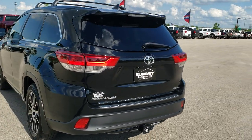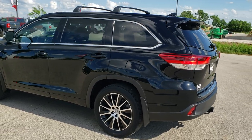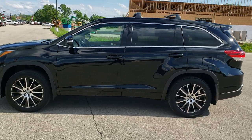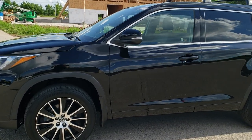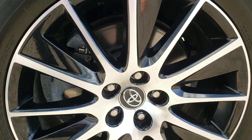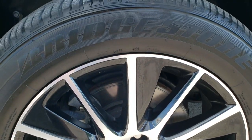Midnight black metallic is the color — really a good looking color. We shoot all of our videos in 1080p 60 frames per second, so if you have HD capabilities on your computer, tablet, or smartphone device, turn them on right now because it is definitely the best way to check out the quality and condition of the vehicle before seeing it in person. If you want to check out all the photos, there is a link in the upper right hand part of the screen to our website.